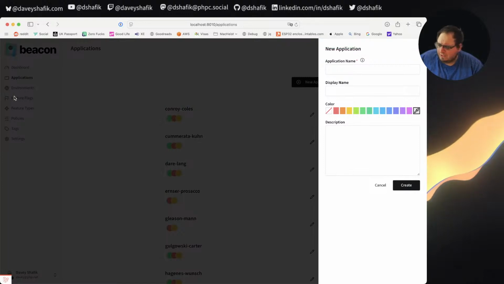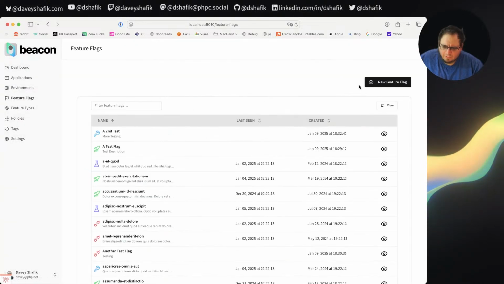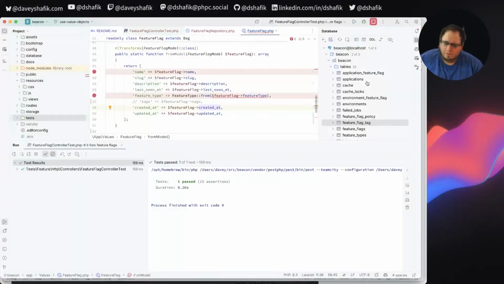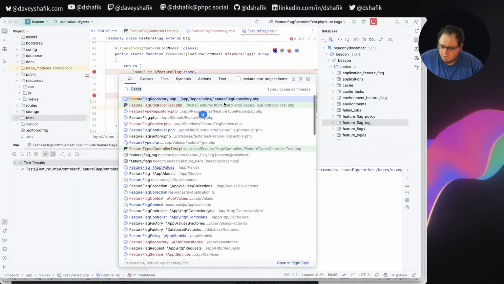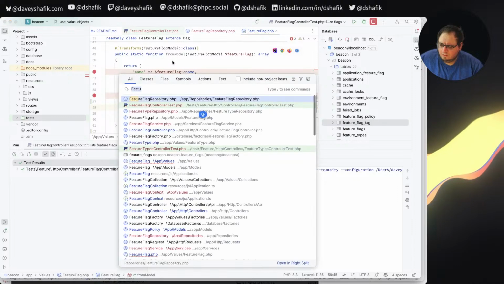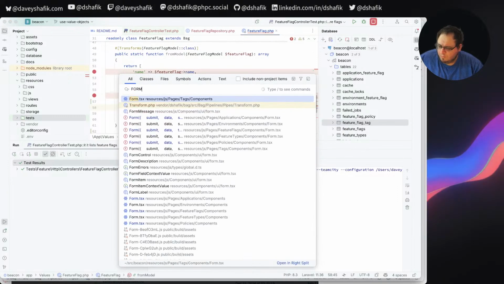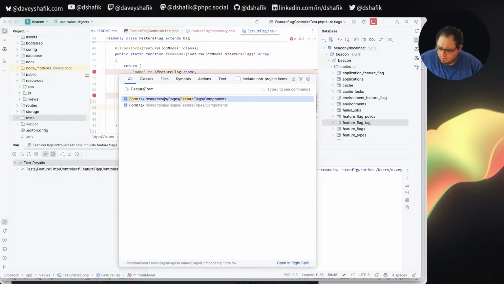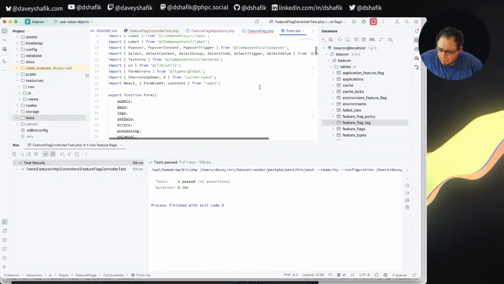So, yeah, let me just clean this up a little bit then. So, feature name, it will be form, and it will be on the feature flags. Yeah. Okay.